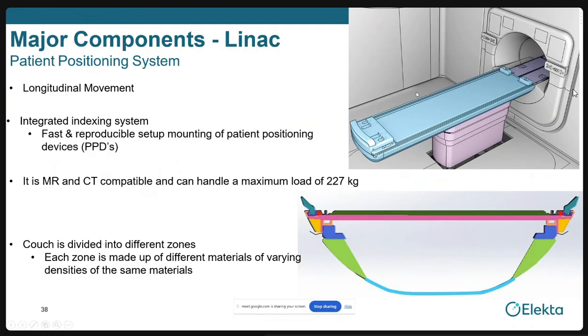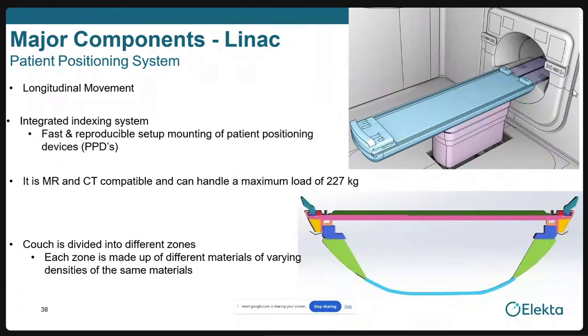The next one is the couch. The couch is also very different compared to the conventional because it's similar to an MRI machine couch. The couch has completely MR compatible components, and at the same time very strong components because it has to withstand the patient weight load, and it also goes in the platform because you have a posterior coil which does the MRI imaging. But you don't have to worry, even though this couch is going to attenuate the beam a lot. We'll call it 15 to 20% attenuation of the beam that happens in the couch.